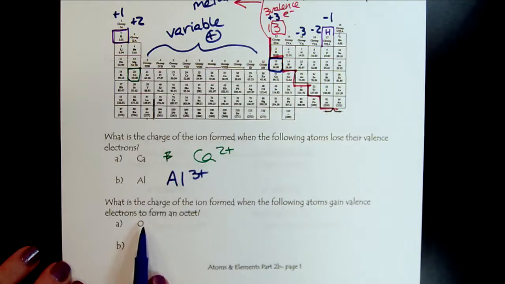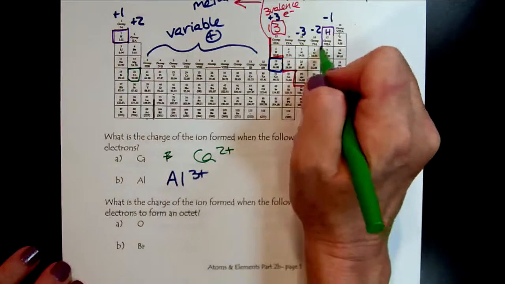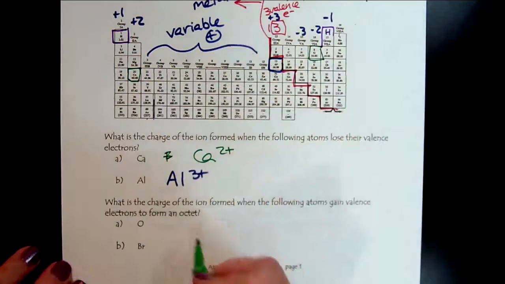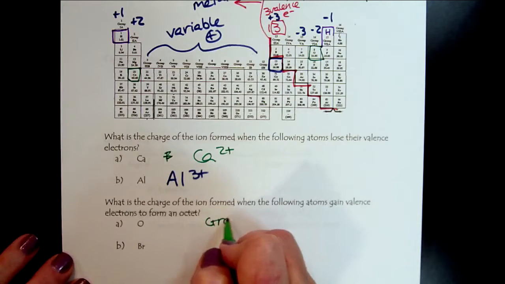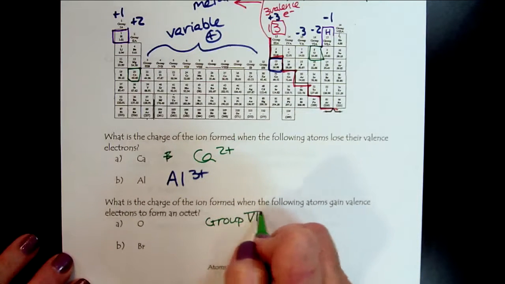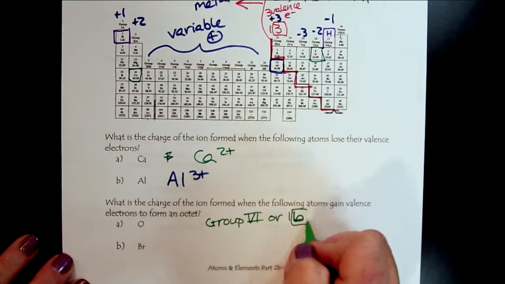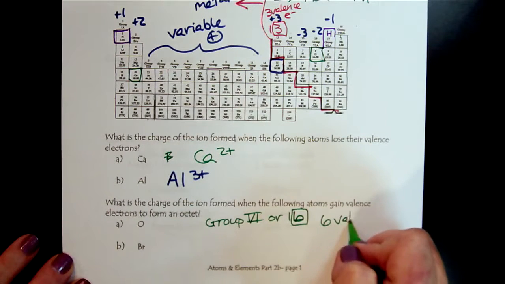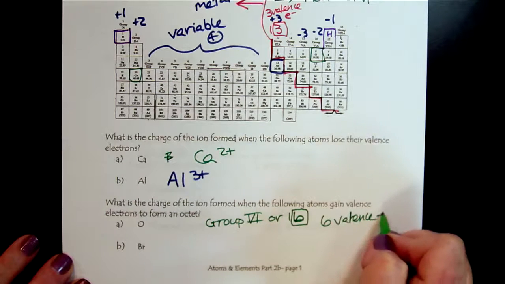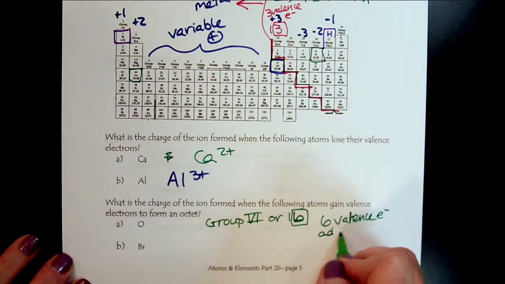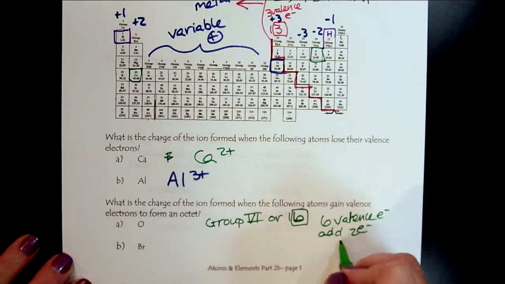I think sometimes the anions are a little trickier. But here we've already practiced, like here's oxygen. We'll circle that right here. So that's group six, or sixteen. So we do the one. So there's six valence electrons. We need to add two for octet.